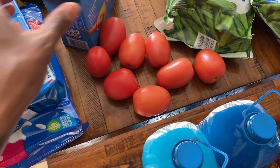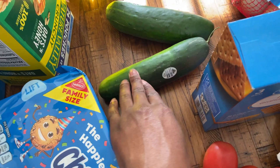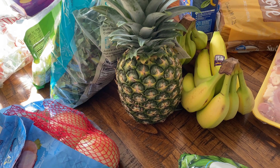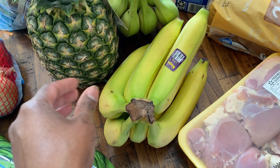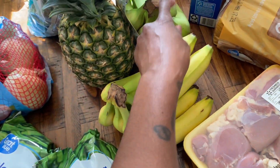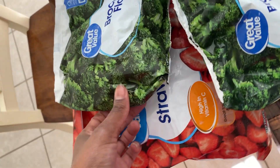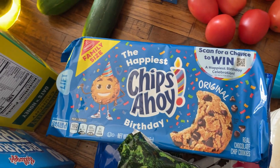I got some frozen okra, Roma tomatoes, graham crackers, a couple of cucumbers, a bag of yellow onions, one pineapple, and 12 bananas — some are for banana pudding because I've been meaning to make it. The last two times I bought bananas they sat and turned brown and I had to throw them away, so I'm making it for real this time. I also got some to slice and freeze for smoothies, since I did get frozen strawberries for that too. And I got some frozen broccoli florets.